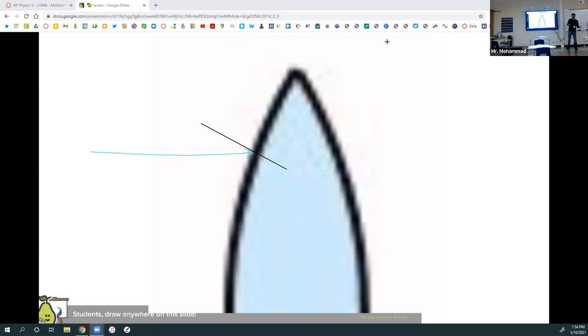So if light is traveling from air into a solid, it's going to slow down. So the idea is that rather than continuing on that straight line, the light gets bent like this. And again, this is air. And this is either glass or some type of plastic, which for this, I'll call it glass. So we have index of refraction one here, index two. Because that index is greater than that, angle one here is going to be greater than angle two as well. So when light enters that new medium, it gets bent. And that's what's causing that deformation or that difference in what you see when you look through a lens.